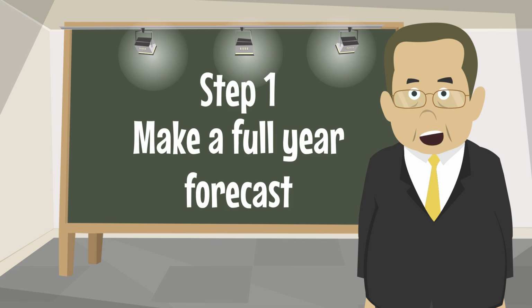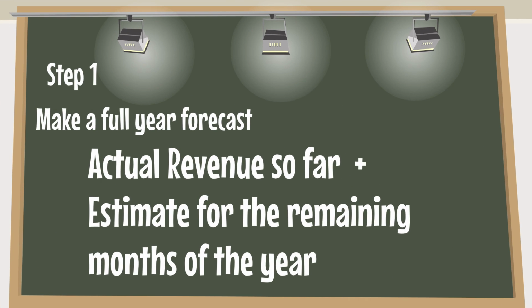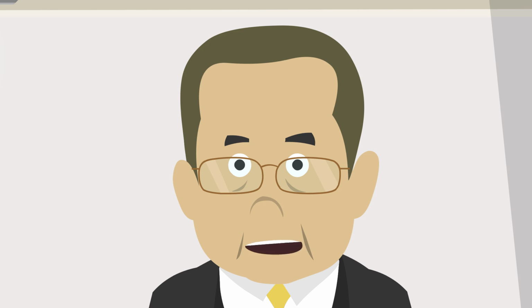Usually, the budget-making process will start 2 to 3 months before the financial year begins. So if your accounting year starts in January, you may begin the process of making the budget in October. To make a full year forecast, you will need the actual revenue so far and the estimate for the remainder of the year. You will have actualized data on your revenue, covers, and average per cover till September. So now you will need to forecast the revenue for the next 3 months to get the estimated revenue for the current year. Once you have that number, it becomes the base for the budget exercise.